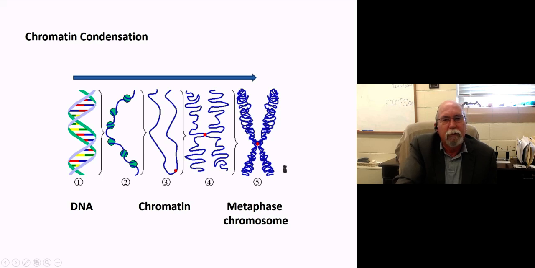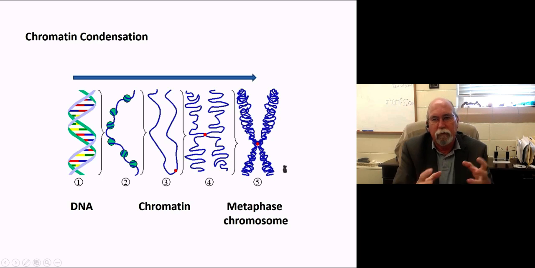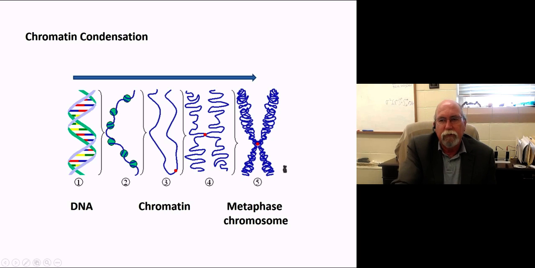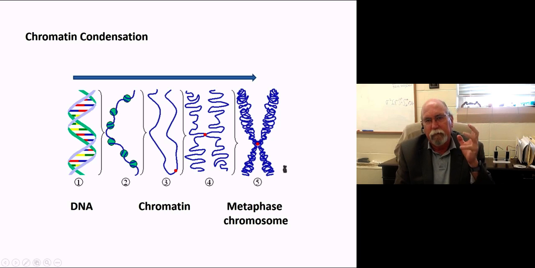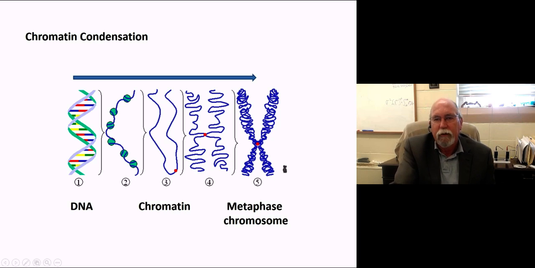So we're going to bring in proteins that are going to help us bind up that DNA into a series of finer and denser stages until we finally end up with what we think of as a metaphase chromosome. Now this drawing is a bit fake, because if we had a piece of DNA like this, it wouldn't end up this big as a chromosome. It'd end up much smaller than even this little thing over here, because it's a compaction and it's going down further and further. So we're going to talk about how that occurs.